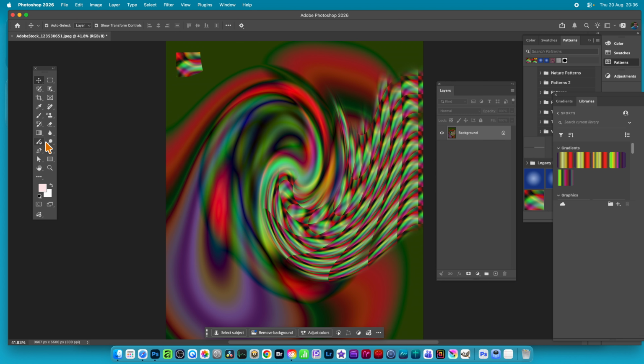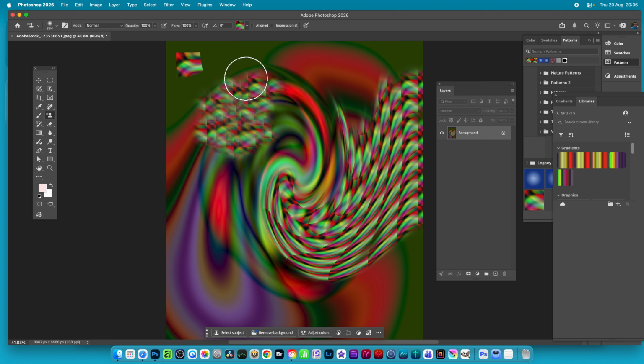Also what you can do, let's just quickly show you here. Go back here to the pattern stamp tool. You notice there's an aligned option here. Well, what does that do? Well, aligned, you can turn it off and then apply it, and then you apply it again. And now you can see it starts where you apply it. So you can build up uneven designs. So if you want to, just click it, maybe do dabs. And you can build up very abstract designs very quickly just by clicking multiple times like that. And again, that can also be distorted, modified, used on a layer and so on.